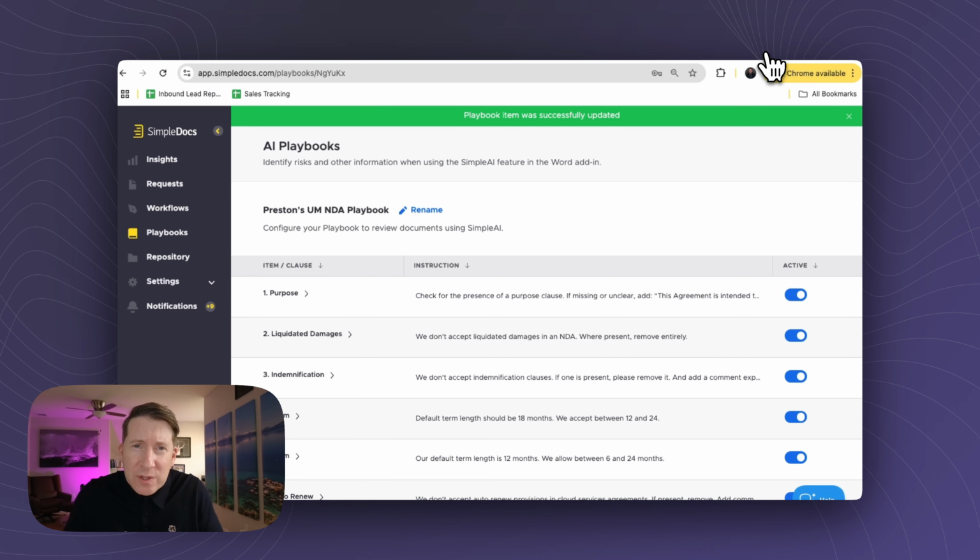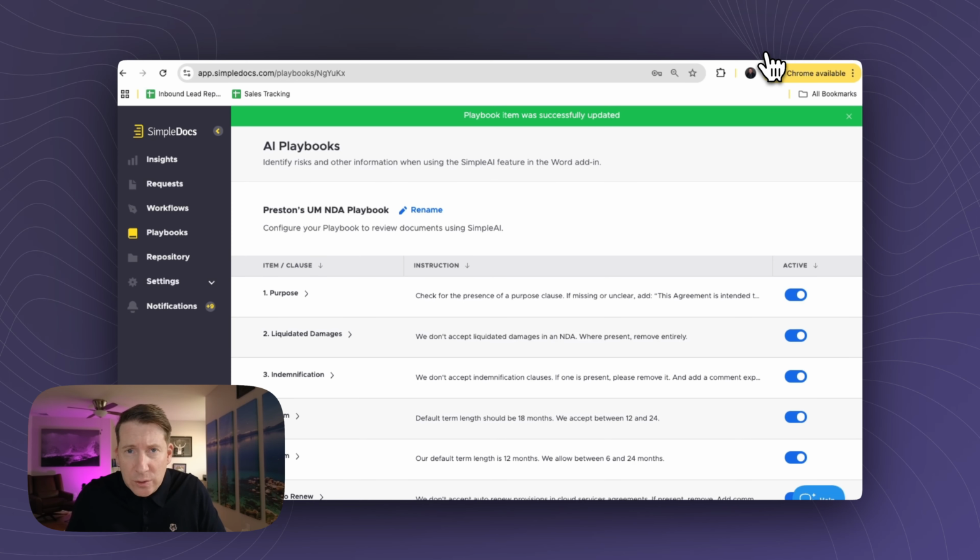We will help you do this, of course, as a customer. We have a dedicated customer success team that will implement your playbooks. But as you go and you get more comfortable with the tool, we expect and suspect that you will get comfortable doing this on your own. Okay, that is it. Let me pause there. If that's as far as you need to go for testing purposes, feel free to do so.